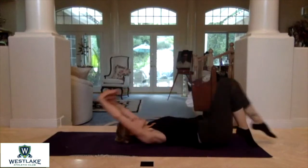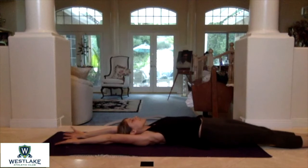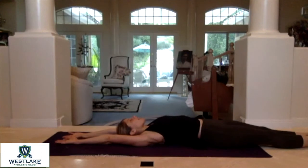Awesome. Stretch your arms and legs out nice and long so that you can lengthen your abs. Get a nice resting pose here. Breathe in nice and deeply towards your back body. And exhale all the air out.